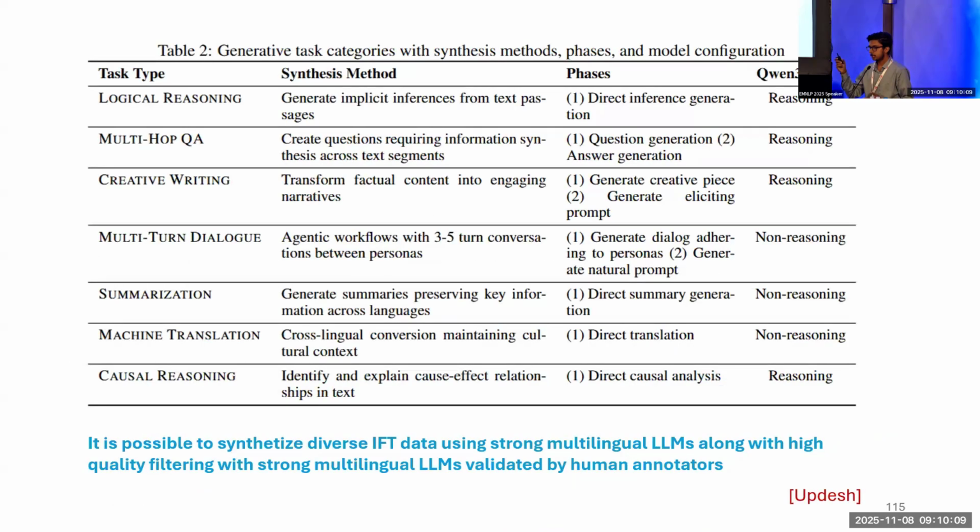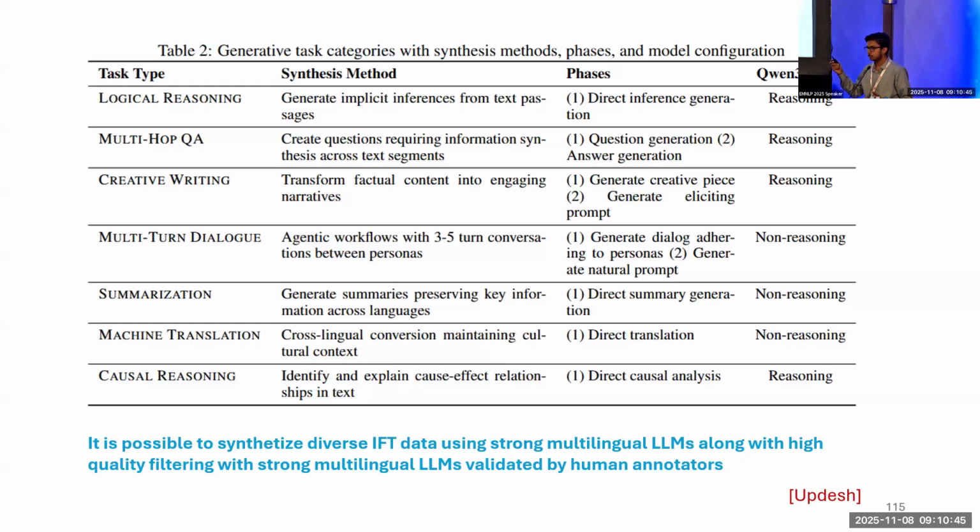So this table summarizes what type of tasks you want to synthesize, what is the approach you should take, and other things. So you need not go through them in detail right now, but each row tells you four things. One is what is the task: multilingual machine translation, summarization, and so on. Second, what and from where do you get the data, and what is the approach you should take? And third, how we generate the data. Do we first generate the prompt and then the response, or do we generate the prompt and response together?